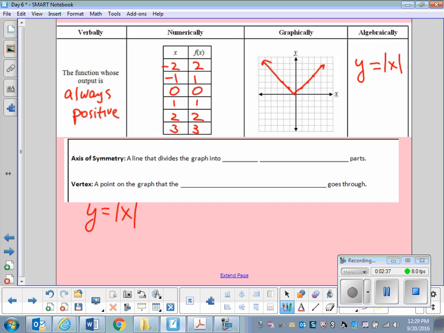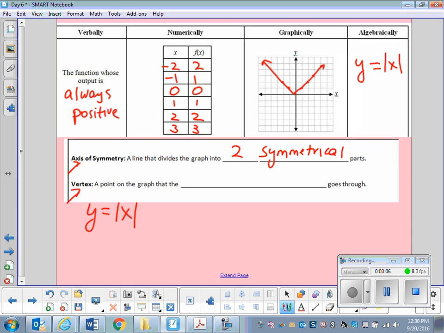So you know how we talked about different properties of the graph, the domain, the range, all that good stuff? Still here, right? We can talk about all those properties looking at this graph. But we have two more terms to worry about. There is the axis of symmetry and vertex. So the axis of symmetry is the line that divides the graph into two symmetrical, not equal, right? Symmetrical parts.